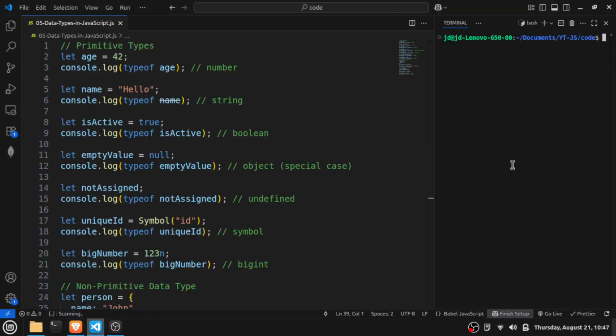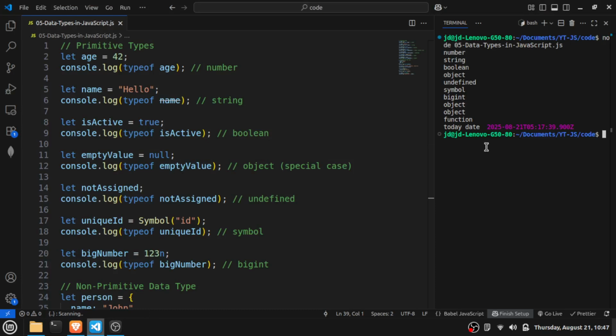If I run this code, age gives a number data type, name for hello gives string, isActive true gives boolean, empty value null gives an object. This is a special case in JavaScript.